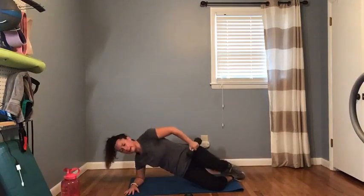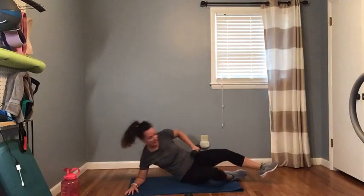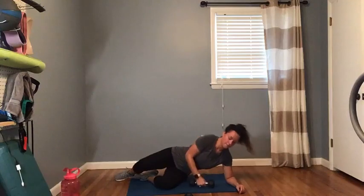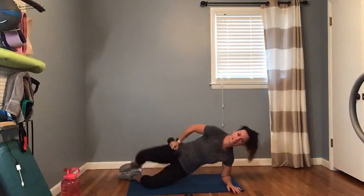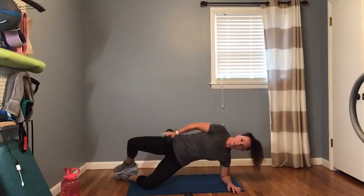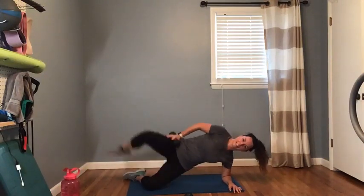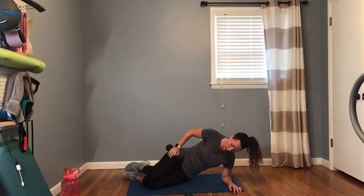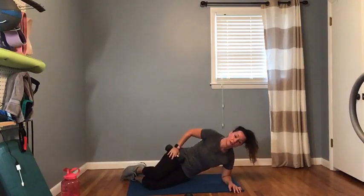Four, three, two, and the other side. Same thing, guys. Find your first option, your second option, add that oblique lift, that hip lift, your third option to lift and kick. Squeeze through those thighs. I am feeling this for you.